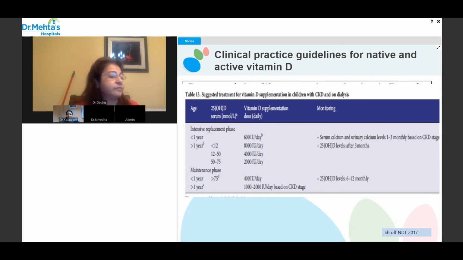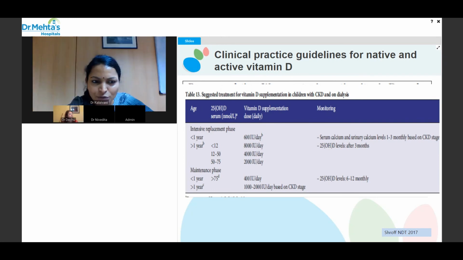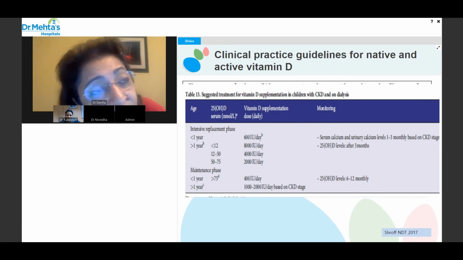Okay. Is there any dialysis specific modification for high uric acid levels, Dr. Dechu? Not to my knowledge, because we use high flux dialyzers in all our patients, and so we don't specifically make any modifications for patients with high uric acid. I don't know. Is there anything that you all do in India?